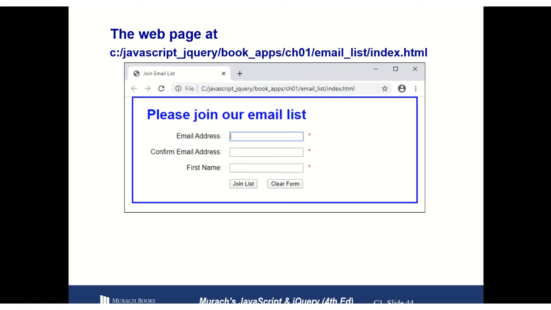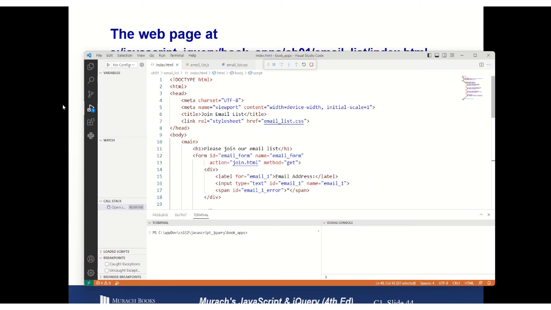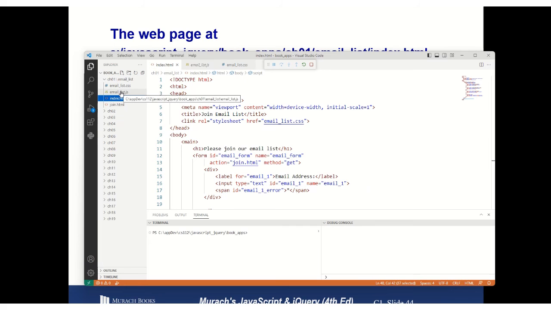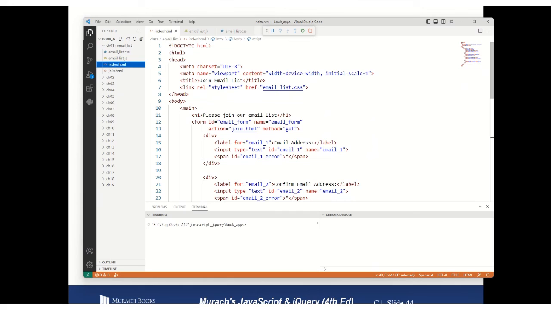So the web page, whenever you run it, should look like this. So this is the web page, and how do you run it? Once you download your code from the book I showed you, all the information about how to download it is given in the previous video.